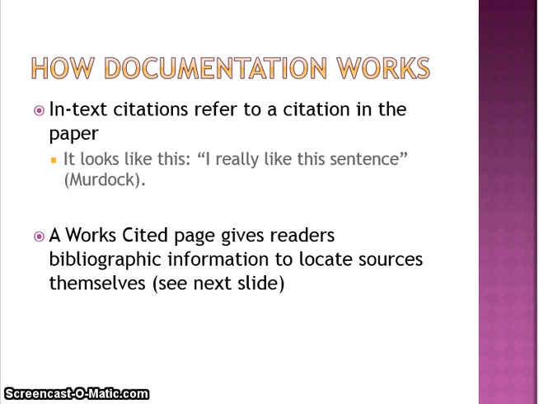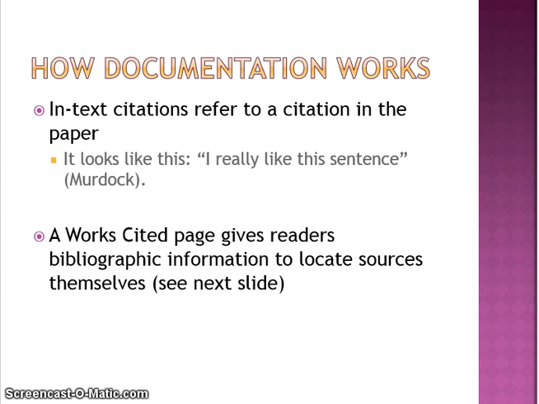Now, documentation is going to work two ways. The first one is an in-text citation like we talked about last week. And it looks like this. Quote, "I really like this sentence," end quote. You have your author's last name, in this case it's Murdoch, and then a page number. I left out a page number here purposefully because a lot of your sources won't necessarily have them. You usually use page numbers with books, and not many students use books anymore. So if you use a website or if you use an article that doesn't have page numbers, this is how it would look.